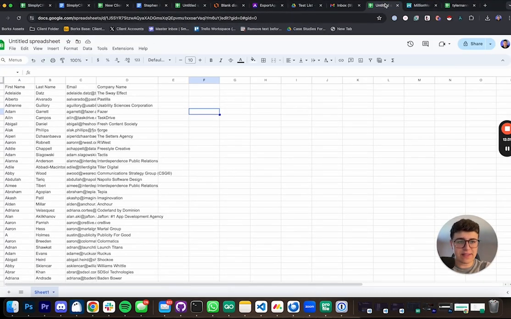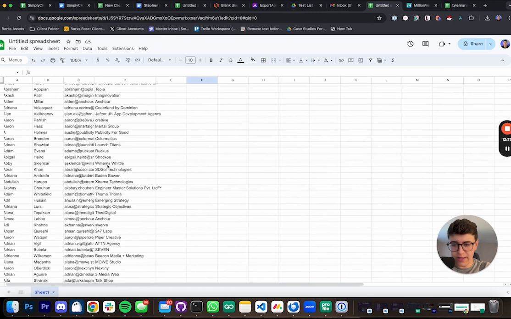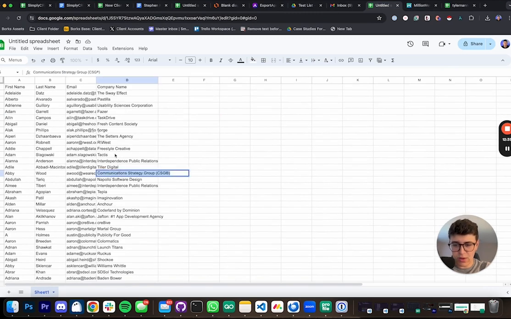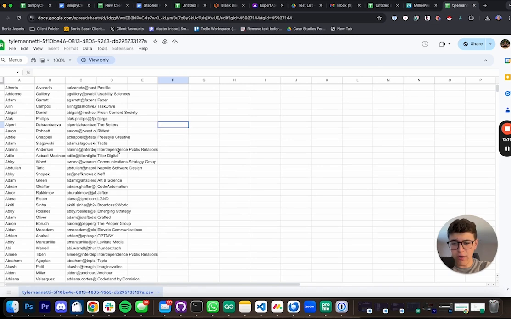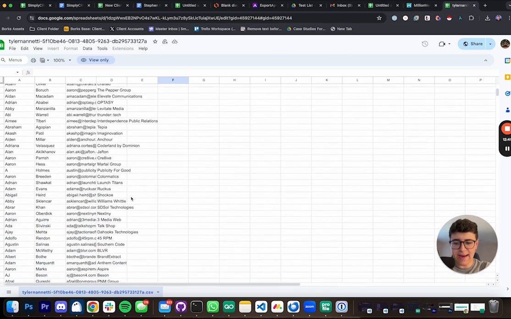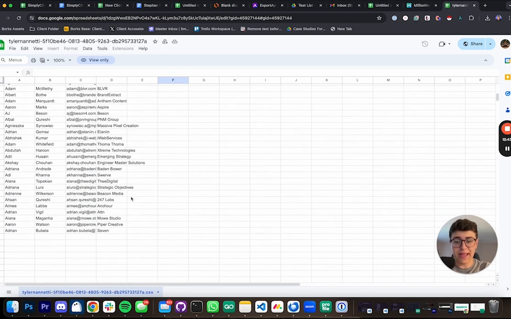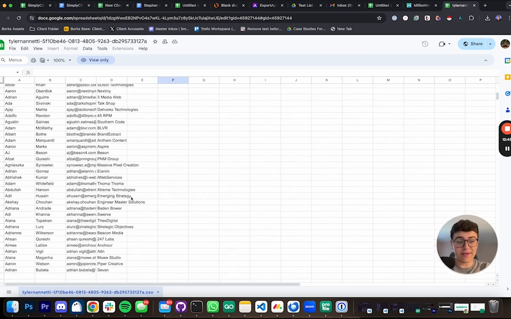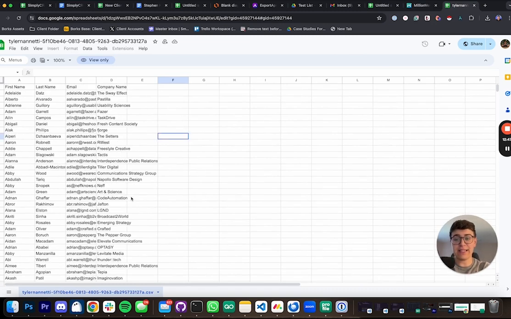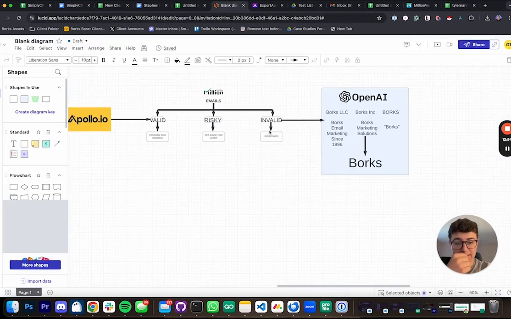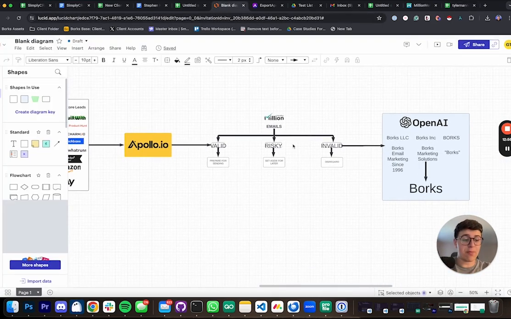And there you go. As you can see, this is what it used to look like. This one and this one, they don't look good. Now, all formatted using AI. And now we can plug these into our cold email campaigns. And obviously now we have a full lead list of marketing companies from another data source, their emails verified and cleaned company names. And that's pretty much it. That's the entire process of building a valid lead list.